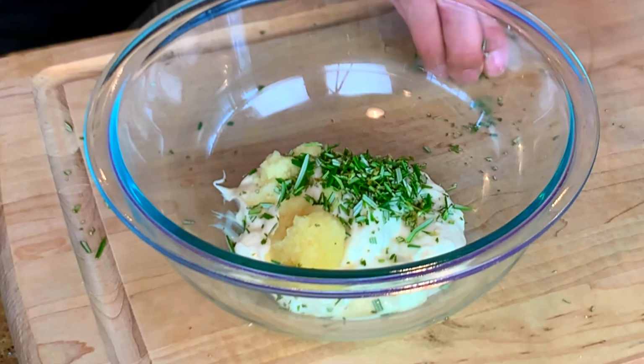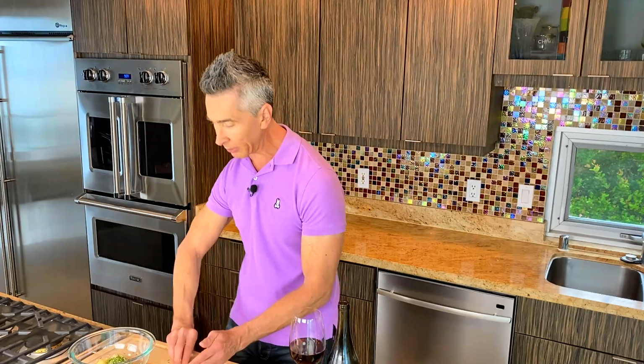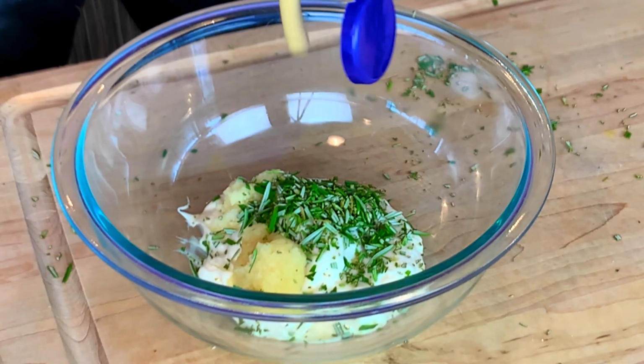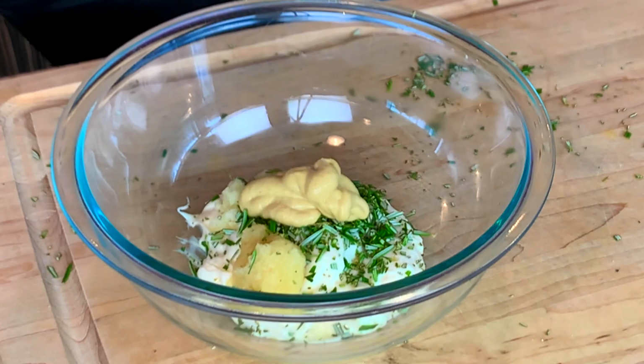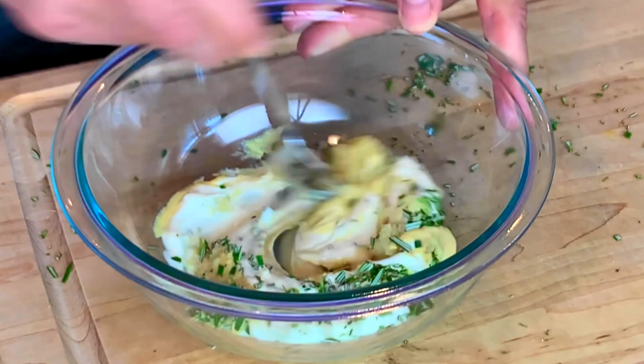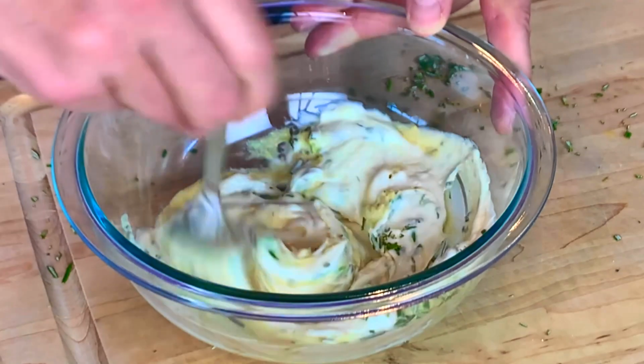And let's put our rosemary in there. Let's come on in with the rosemary. Perfect. And some Dijon mustard. Dijon mustard will go perfect in here. And let's stir this together before we incorporate our Parmesan cheese. And you know what I say about the Parmesan? 2-year aged is always the best.